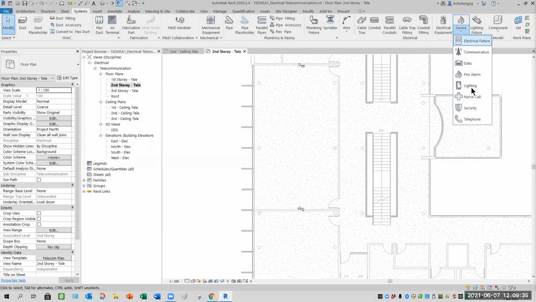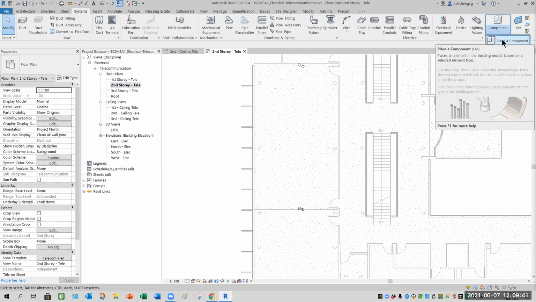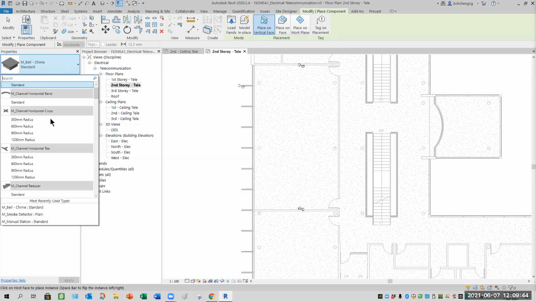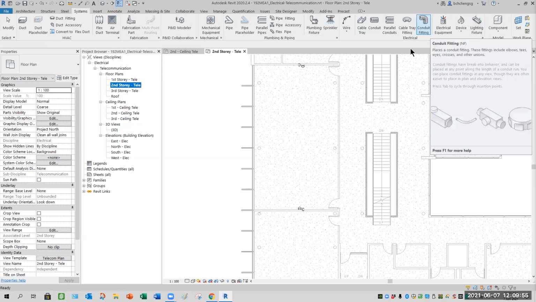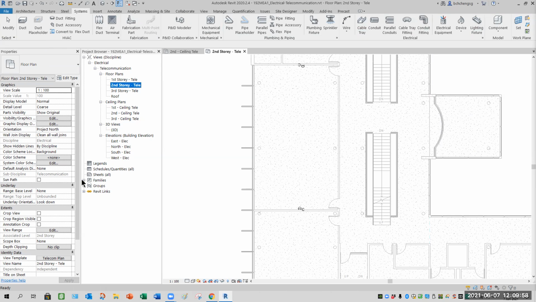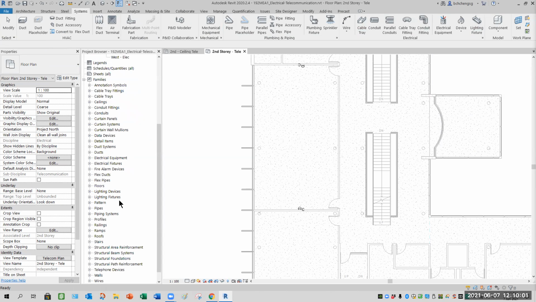If you are not sure which one again, you can go to Component, Place Component, where you see all the library. But if you don't know which command to select, my method is always very simple. Don't know which function, don't worry. Go to the families, under fire alarms or fire alarm devices. See all those things that you loaded. Of course, smoke detector. I don't have a ceiling here, must put a ceiling. The manual station should be this one, right?